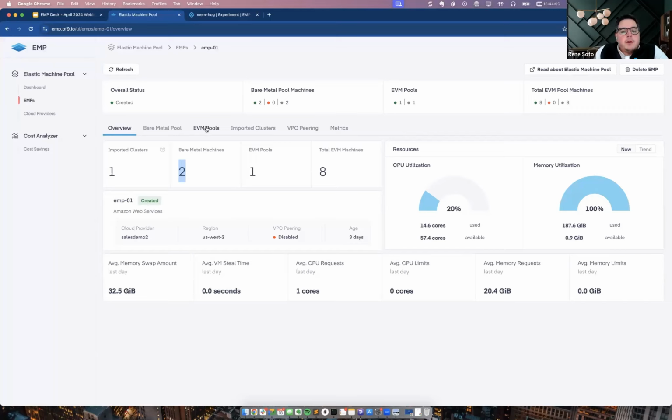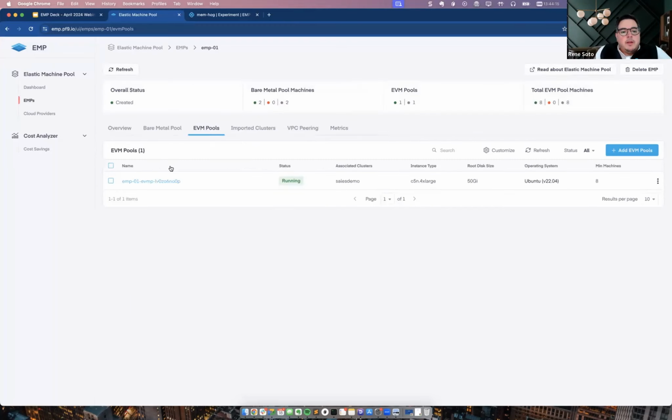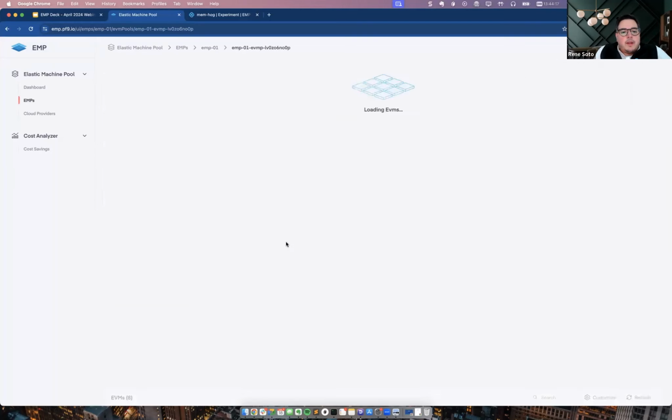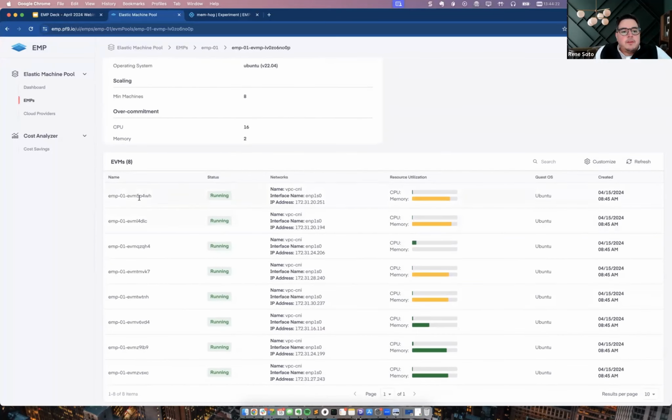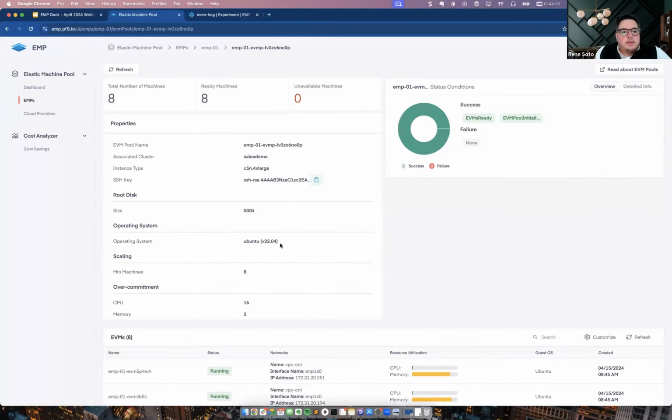Whenever this new bare metal machine is added to the environment, if I go to the EVM pools, soon I'll start to see some of these EVMs going into a migrating status as our rebalancer process kicks in and redistributes the workloads more evenly across the bare metal infrastructure.